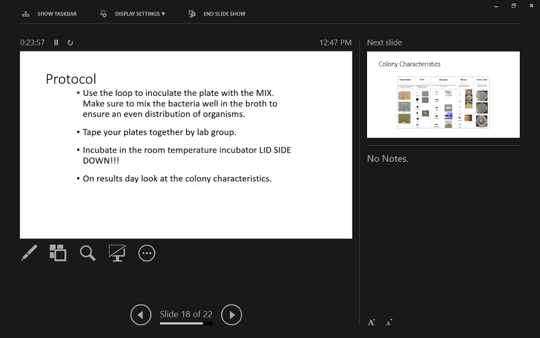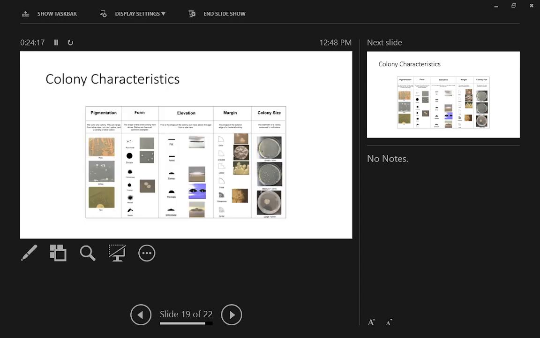But basically these two bacteria are very different from each other in looks if you grow them under the right conditions. Key thing here, we're going to incubate these and grow them in a room temperature incubator. That's because Serratia only produces a dye at room temperature. If you grow it at high temperatures, it will look kind of the same as E. coli, which is not very helpful. It's not perfectly the same, but it's very similar.